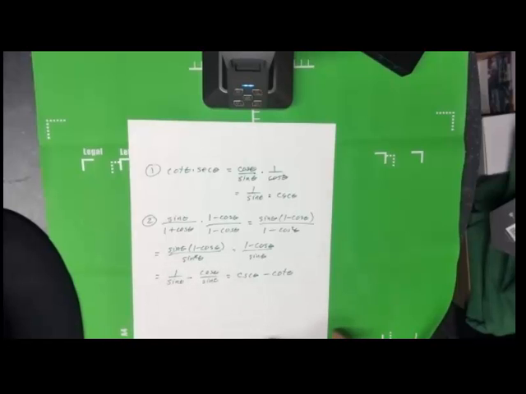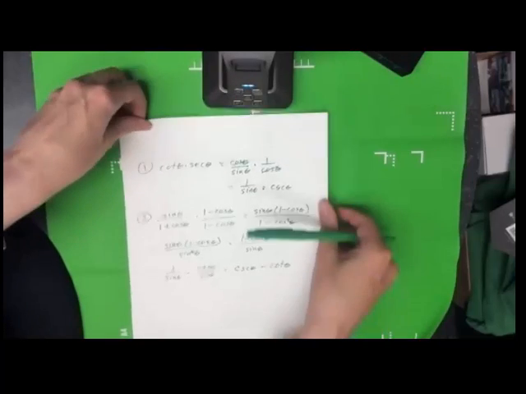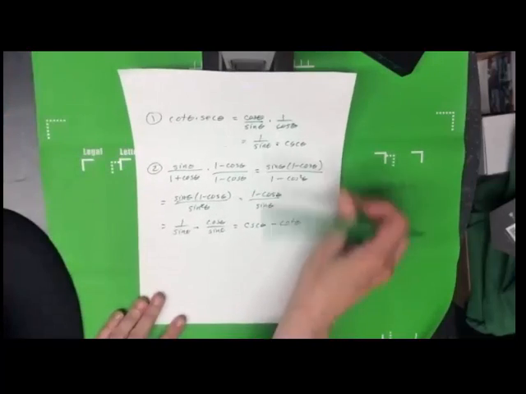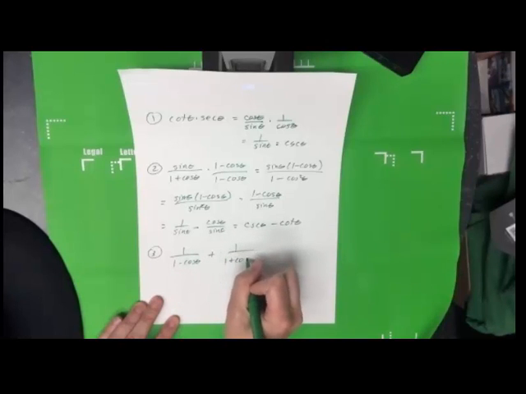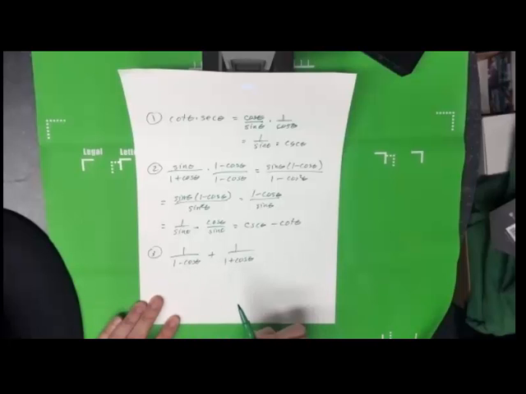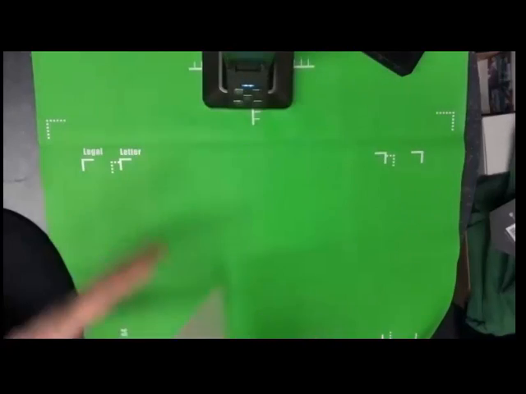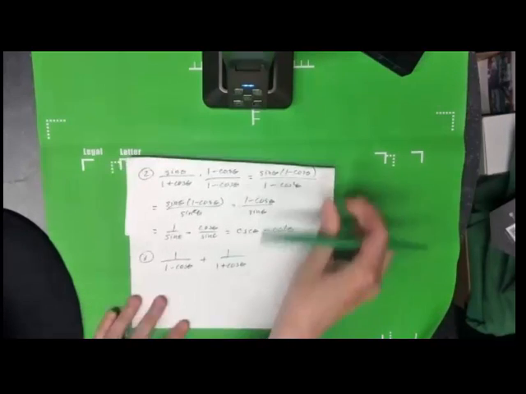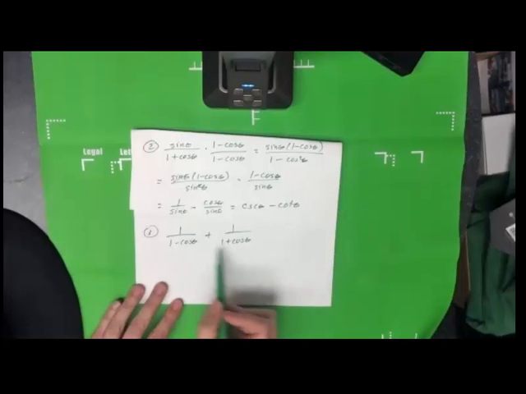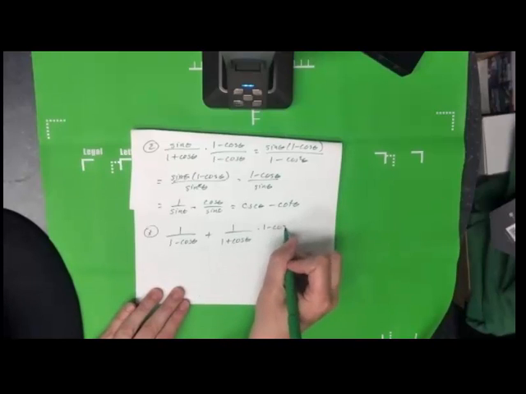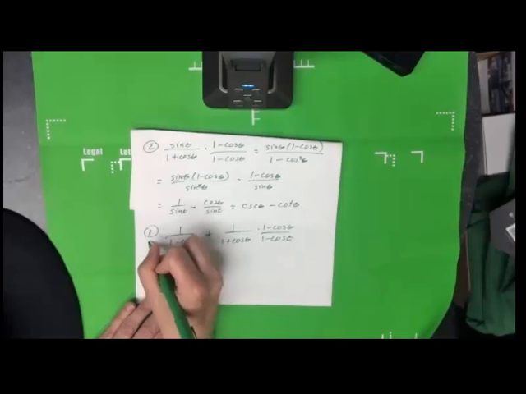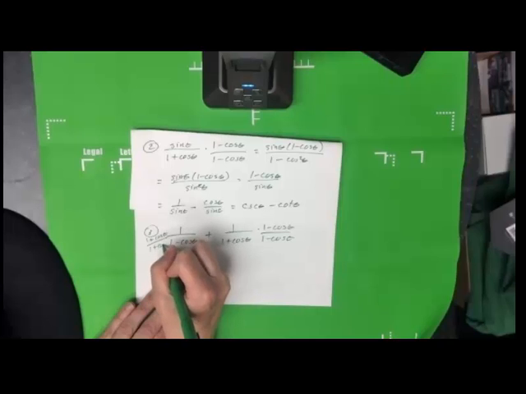A lot of times you may find a common denominator. For example, if I have 1 over 1 minus cosine of theta, plus 1 over 1 plus cosine of theta, the common denominator is 1 minus cosine times 1 plus cosine. The common denominator ends up being the product of these. There's nothing in common to them. That is, if I had 1 minus x and 1 plus x, the common denominator is 1 minus x times 1 plus x, same thing going on here. So I have to multiply numerator and denominator of this one by 1 minus cosine, and numerator and denominator of this one by 1 plus cosine. All right, so what do I get?